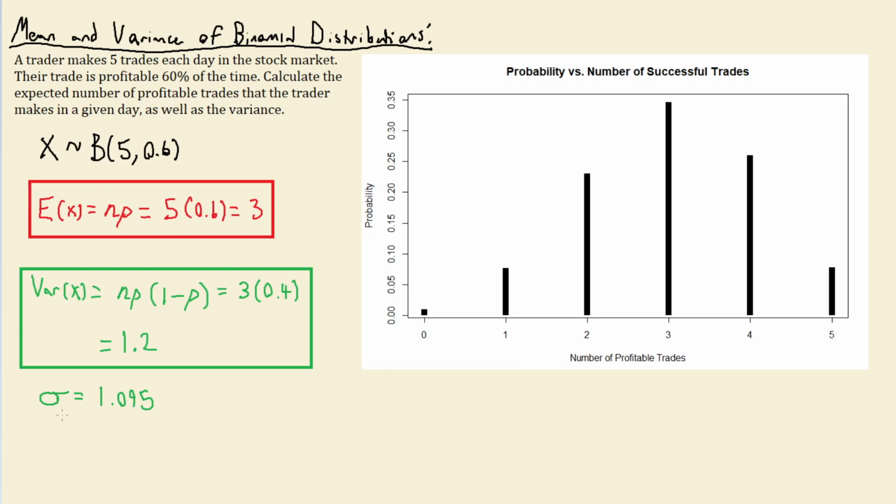And so with that, we've figured out how to calculate the mean and variance of binomial distributions. We figured out how to calculate the probability mass function for a binomial distribution and what that means. We calculated and explained what a cumulative distribution function for a binomial distribution is. And we talked about all of the assumptions that need to be in place for the mathematics of a binomial distribution to hold true. I hope you guys enjoyed this video, and I hope this gives you a glimpse of how statistics starts to get pretty interesting and exciting.